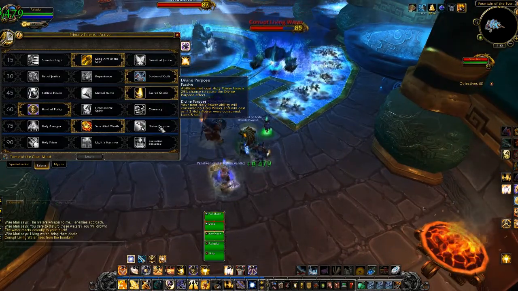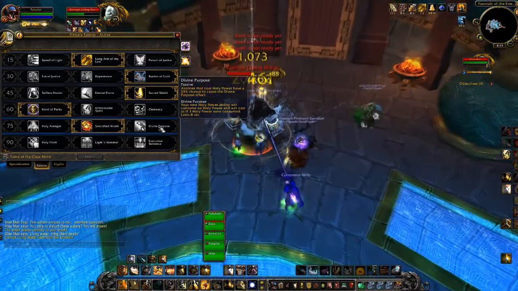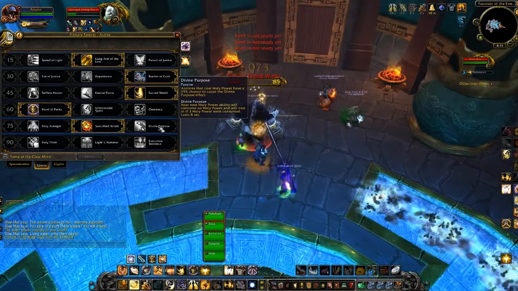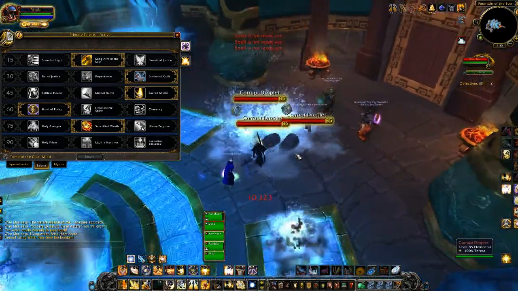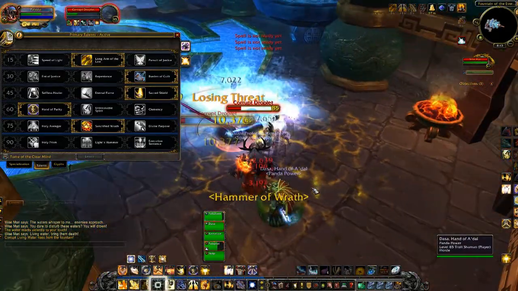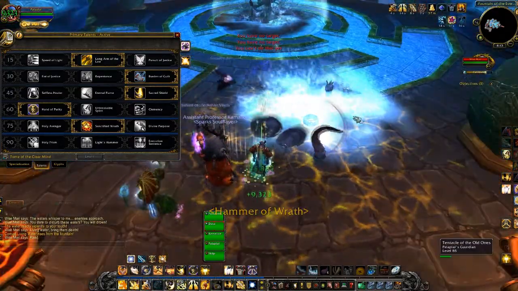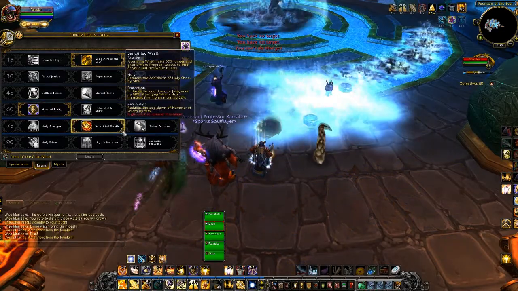Another one, Divine Purpose. Abilities that cost holy power have a 25% chance to cause a Divine Purpose effect. This basically just gives you a free 3 holy power. Your next ability will be cast as if it had 3 holy power. So it just basically means extra Templar's Verdicts. Makes it easier to keep up your Inquisition, etc. It's quite good, I guess.